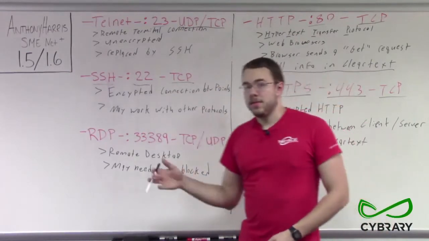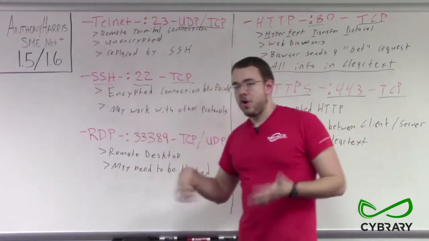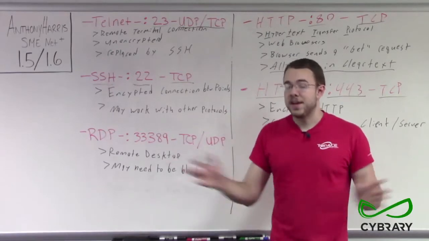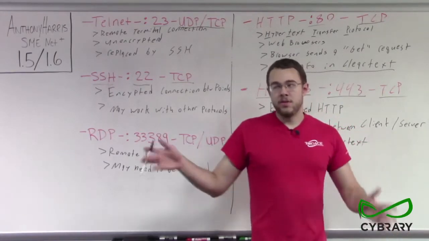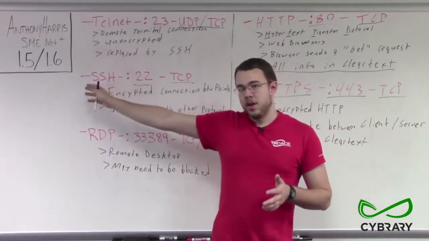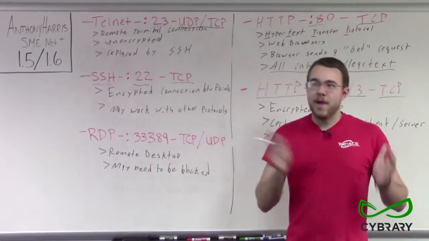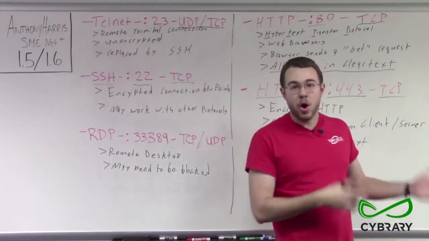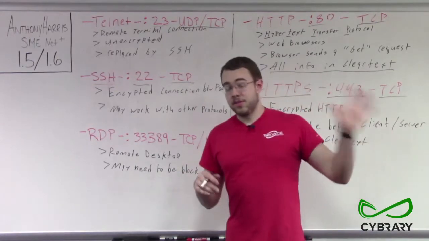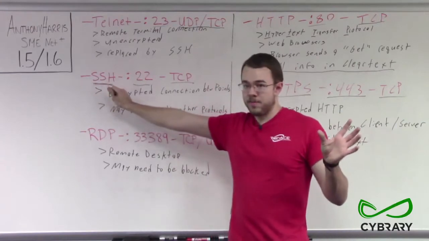Well, the reason being, our secure file transfer protocol needs a way to encrypt that data that's going back and forth. So how does it encrypt it? Well, it encrypts it with SSH. When it's transferring that data back and forth, we're using a file transfer like protocol, secure file transfer protocol, but it's secure because it's encrypting that data by transferring it over SSH.